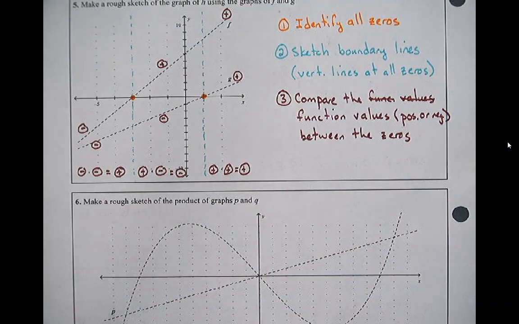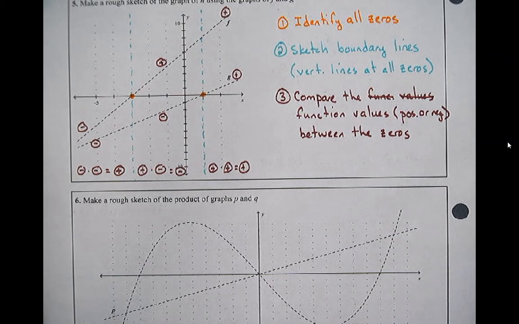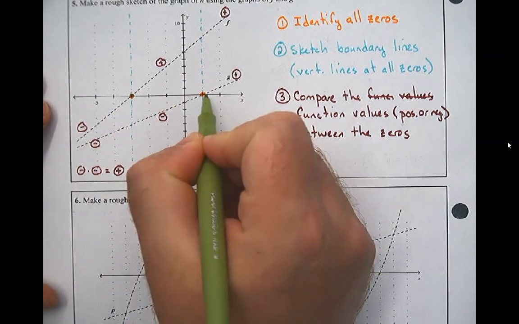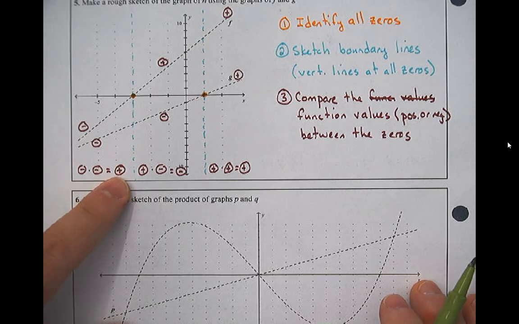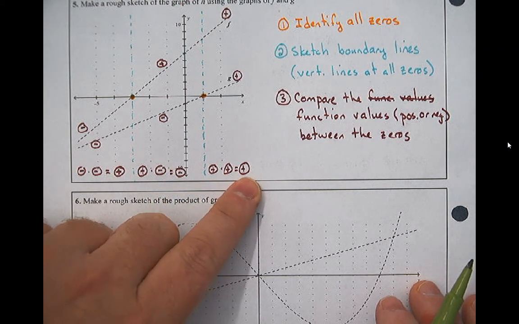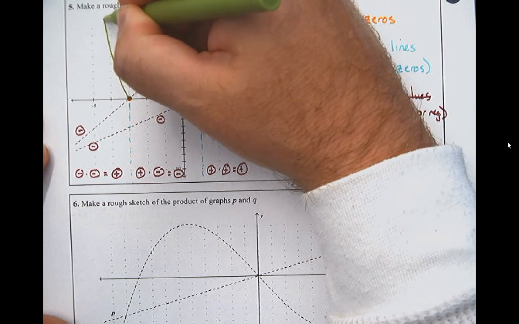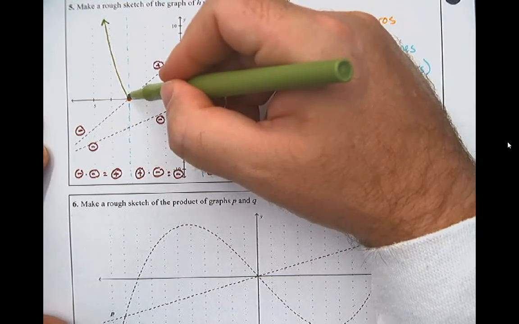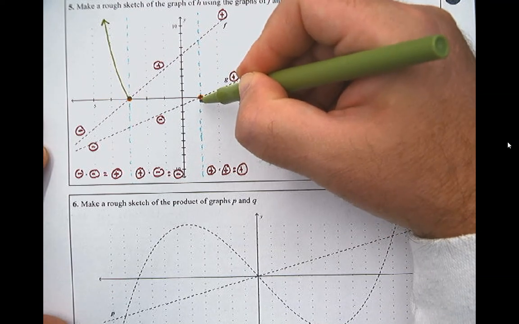All right, let's make our sketch. Now, you have to hit the zeros. So the first thing I'm going to do when I'm sketching this is make sure that I'm going through my 0 values. In this section, what are all my function values going to be? They're going to be positive. In this section, all my function values are going to be negative. In this section, they're going to be positive. So this section has to go positive. Now, this section is going to be negative, but I'm going to have to turn back at some point and head back up to this 0.